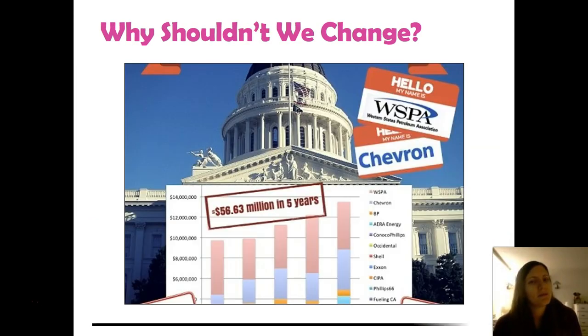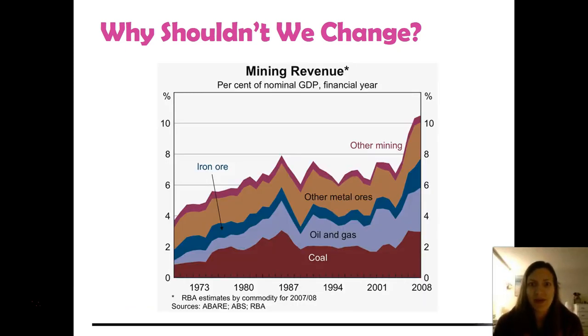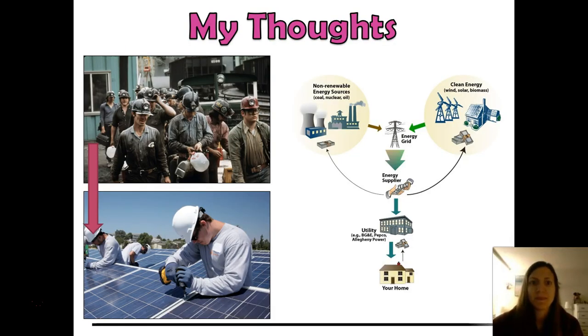But there's another part of that argument too. You know, if the reason climate change is happening is because oil and gas and other fossil fuels provide a lot of money for our government and for our economy. And this is really important for us as humans surviving. If we look at mining as a percent of how much money our country makes, about 10% of all of our money comes from just mining these different ores and fossil fuels. So we're making a lot of money using this kind of technology. But one of the counter arguments is, well, what about the workers?